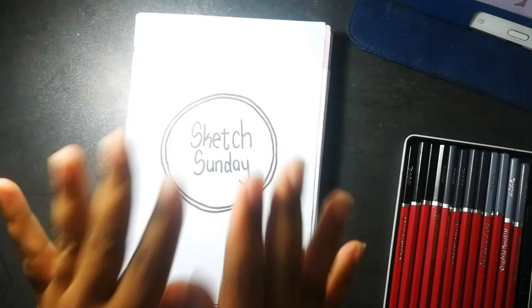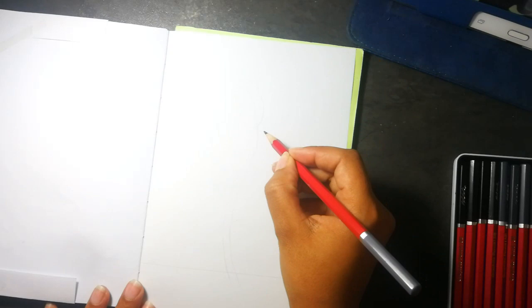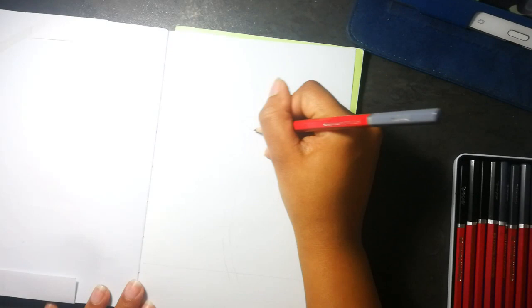So I'm rather excited for the sun because I really like drawing mermaids. As per usual, I'm using my Mont graphite pencils, and today we're drawing Morgana as a mermaid, just like we did Ursula as a mermaid. So I've just drawn the line of action, and because Morgana's face is very detailed, I know that is going to be the part I struggle with the most. So I just want to get the blocking in of the pose and the different proportions correct.